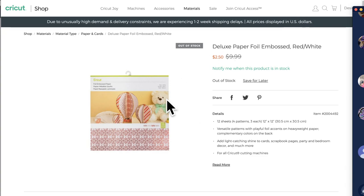So that's the paper I used, but it's out of stock. I don't know if it'll be back or not, but you can click here to be notified. Debbie says she has the same paper. It came in a mystery box.